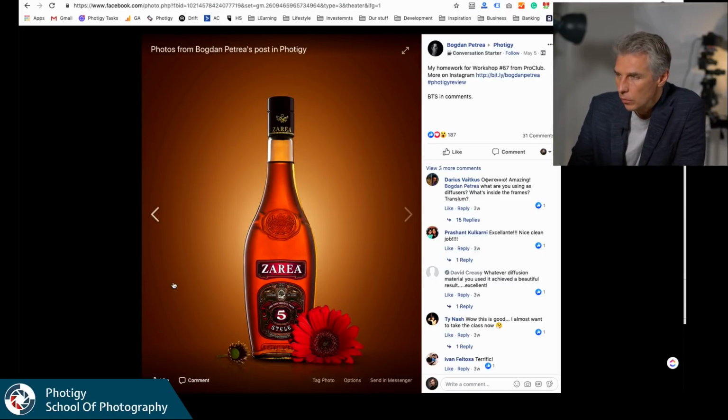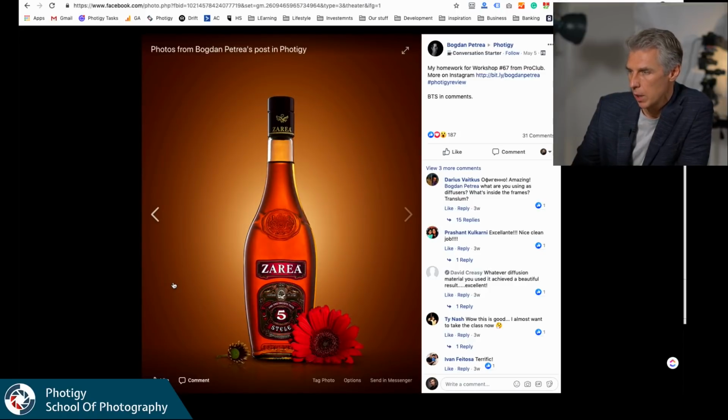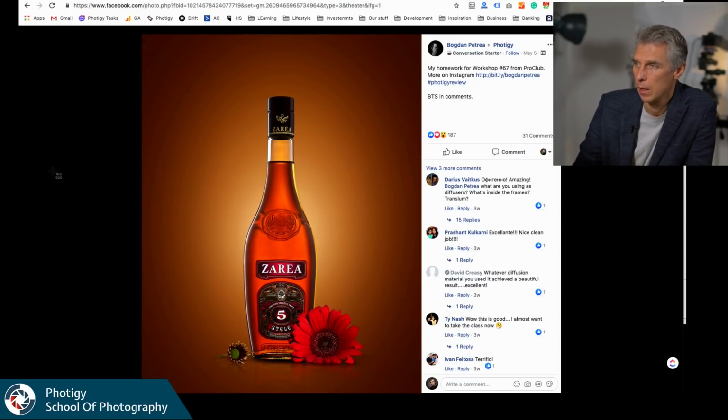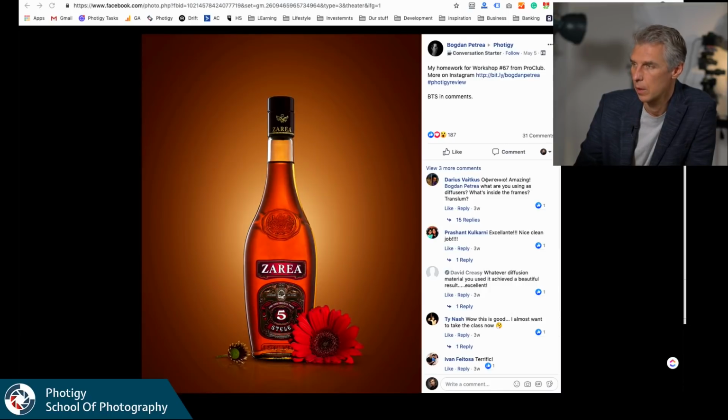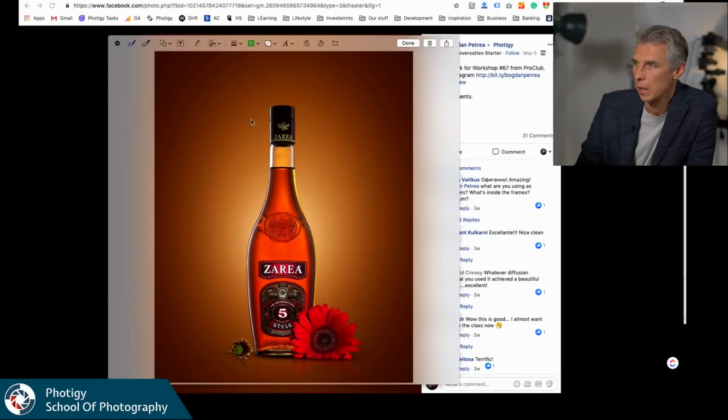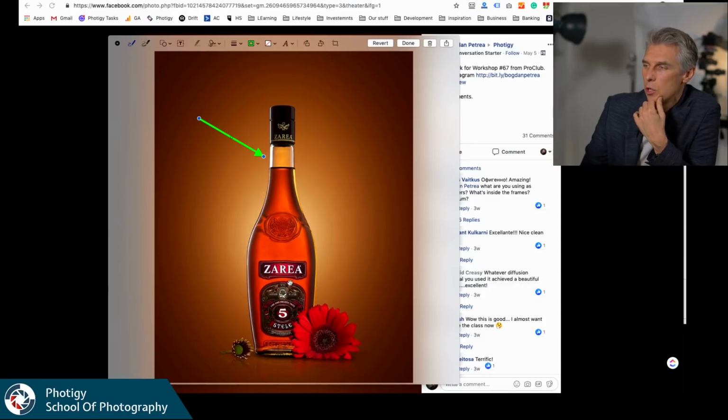So, Bogdan, technically it's done well. It slightly bothers me, this little reflection on the left, on top, on the neck, okay? It's slightly too much. Oh, come on. How can I create a nice pointer, okay? It's slightly too much, but in general, it looks good. Little gradient there, some highlight on the other side.